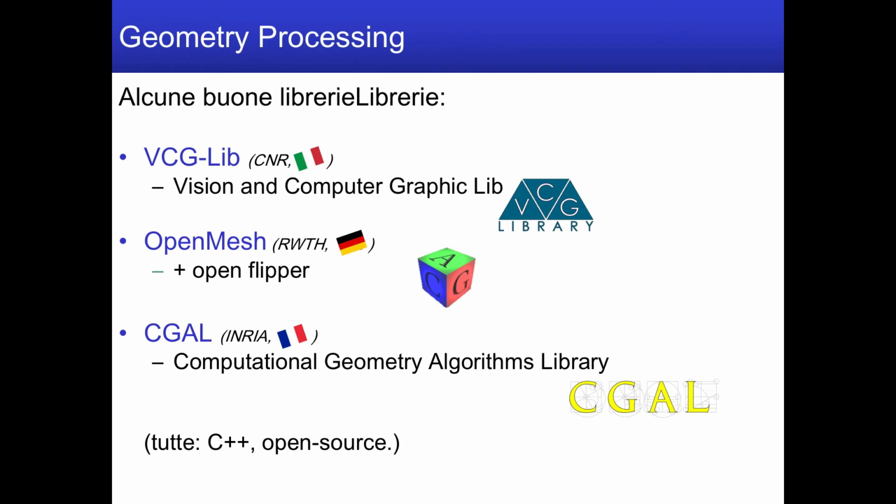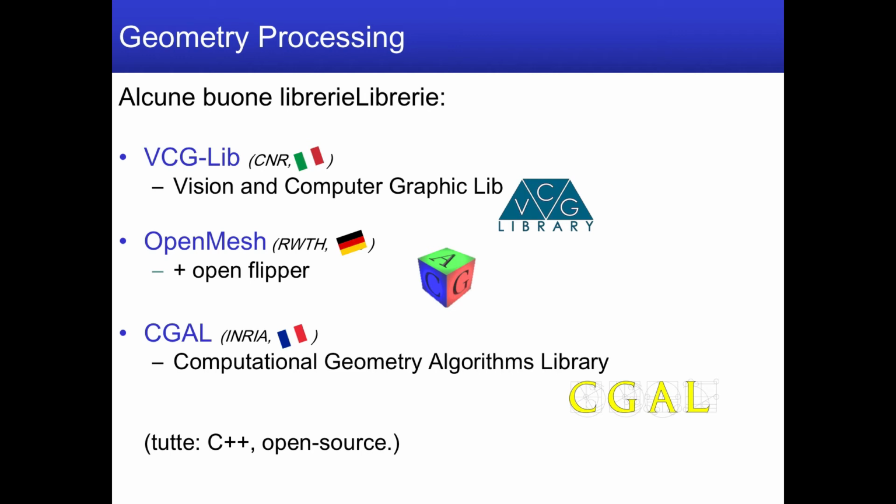Sorry, there is a bit of Italian. Yeah, "alcune buone librerie" means some good libraries. I will change it and update it on the web. So maybe the Spanish speakers can understand better, it's quite similar. Anyway, it means some good libraries.